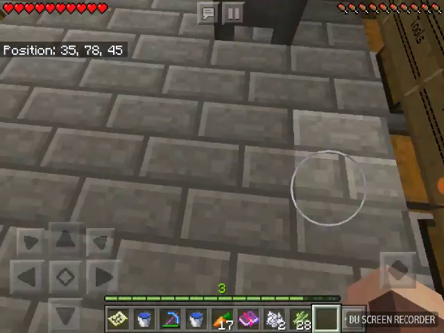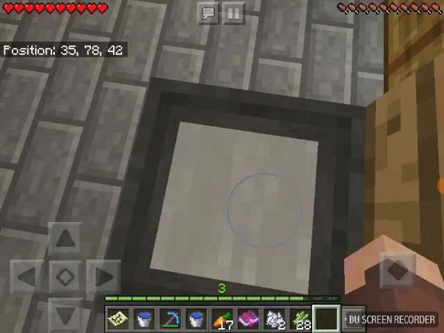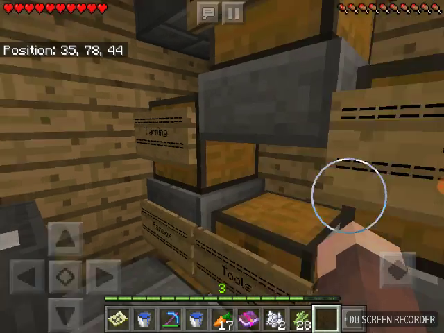And can I show you guys something? Look at that. This place was full of water, and then I put bone meal with it, and it turned it white, which is pretty cool. You probably already knew that.